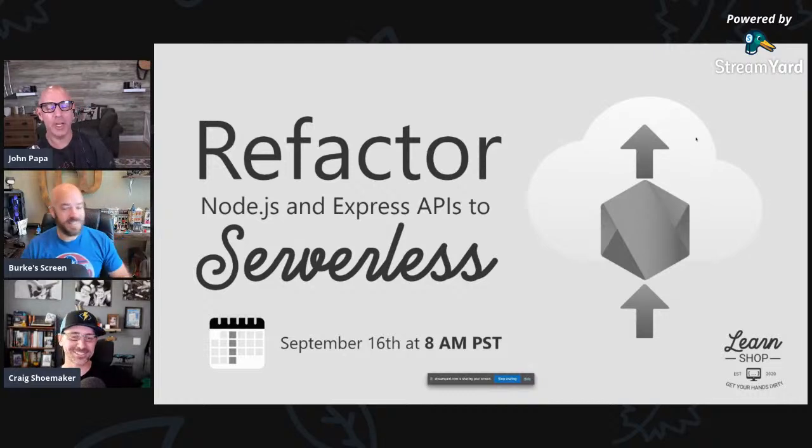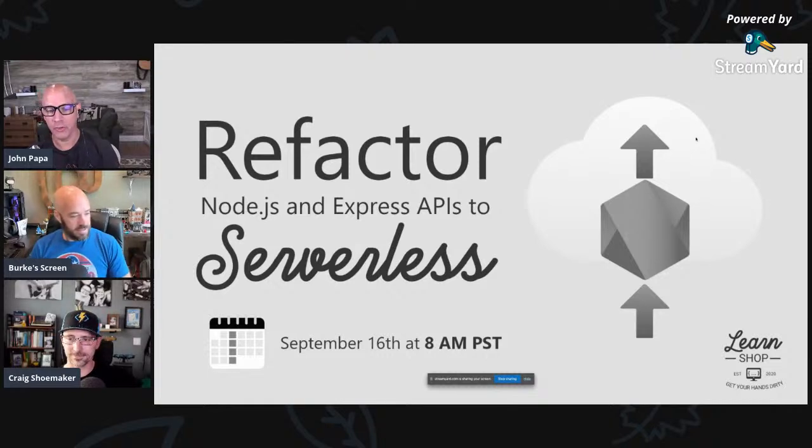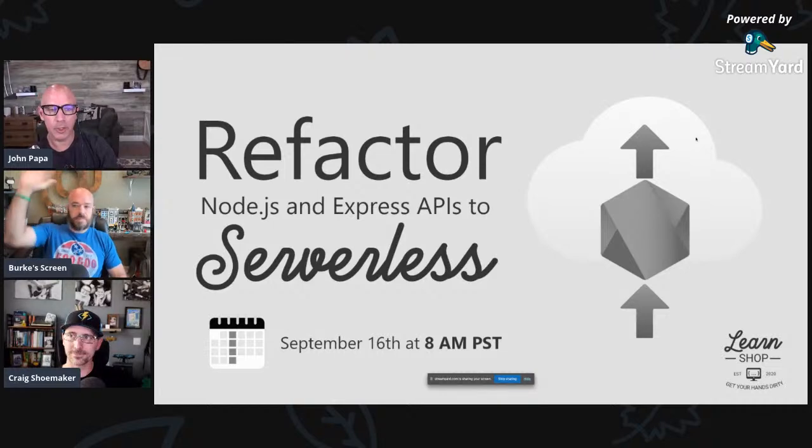Today, we're going to go through a Learn module up on the Microsoft website. A Learn module is basically exactly what it sounds like. It's a learning module, a way for you to learn online, live, hands-on, right inside a website. We're going to take you step-by-step through the Learn module so you can learn how to take a Node Express API and turn that into a serverless API using Azure Functions. I'm going to be the storyteller today. Burke is going to be the learner. He'll be learning along with you, and Craig will be taking your comments.